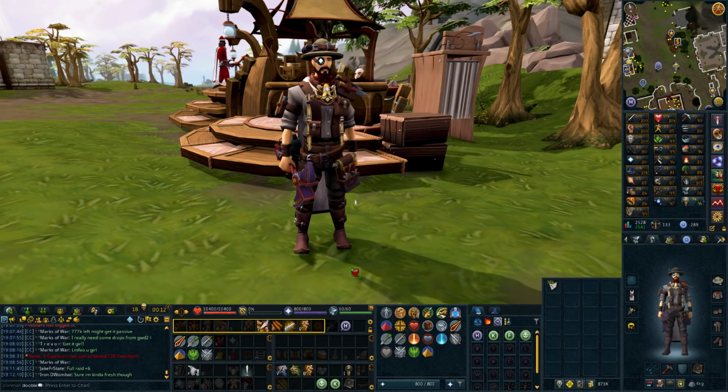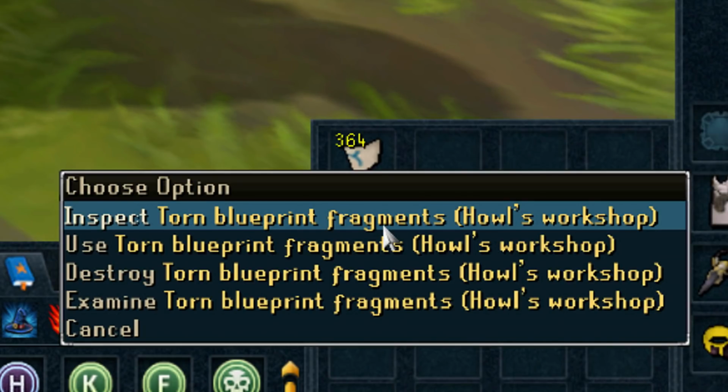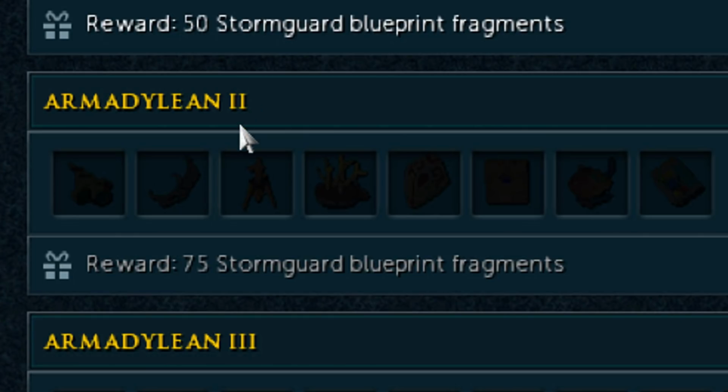To even get started, I need to get my hands on some blueprints from these guys. Torn blueprint fragments from the Armadillo dig site. There are 3 blueprints to get, and the cheapest way to do it is with 450 of these, so we're about 90 away. You can get these just by going and excavating there, or you can get them from collections. Yeah, the Armadillo 2 collection gives you 75 of these fragments.